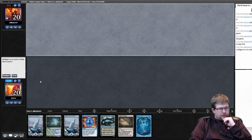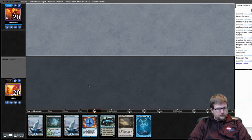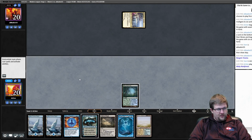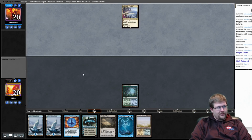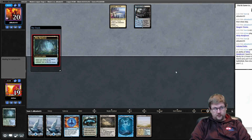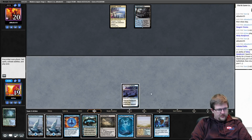Alright, we are here for round 2. Sand seems fine. It's not amazing, but it's fine. Raugrin Triumph. I don't know what's going on and why people are like all over these decks, but they seem to be quite popular. Raugrin Triumph decks, I guess. Polluted Delta. So maybe this is like a Niv-to-Light deck or something. Or it could just be a Jeskai deck that has Polluted Delta to fetch more Raugrin Triumphs. I don't know. I'm going to get my Glacial Floodplain, though. That was a D-Straw. I'll take that.